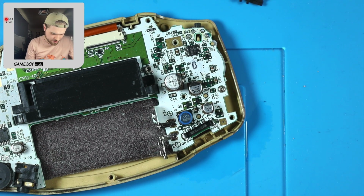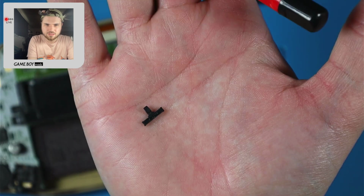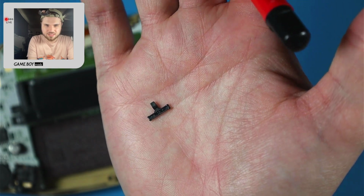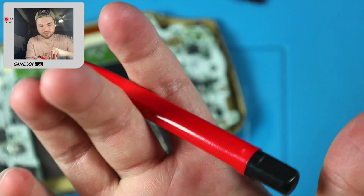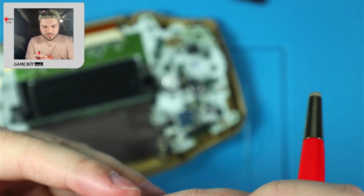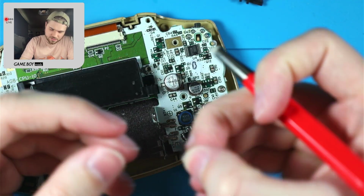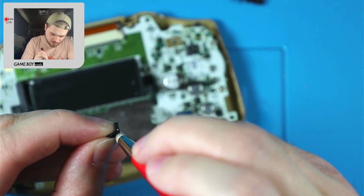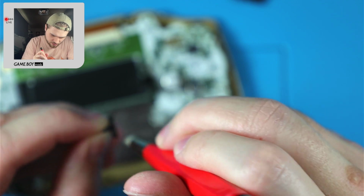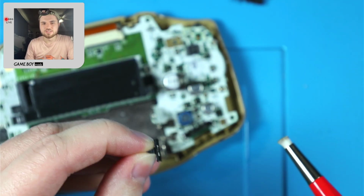Oh yeah, and the metal piece on the plastic part of the switch. You can't even see the shiny at all because it is just straight dirt. This is supposed to be like a silver or a gold color. Can't even pick it up off my hand. And it's just straight black. Dang it, no. Good as new.